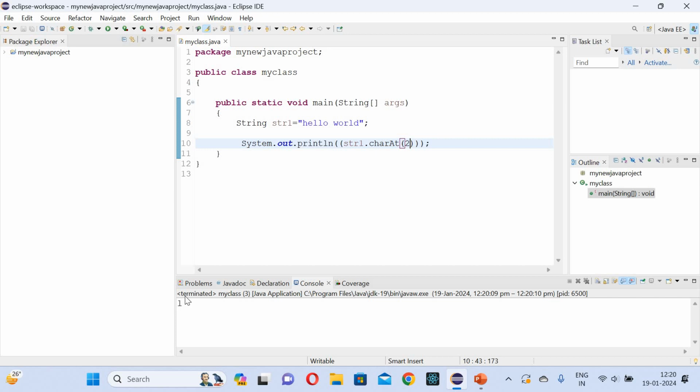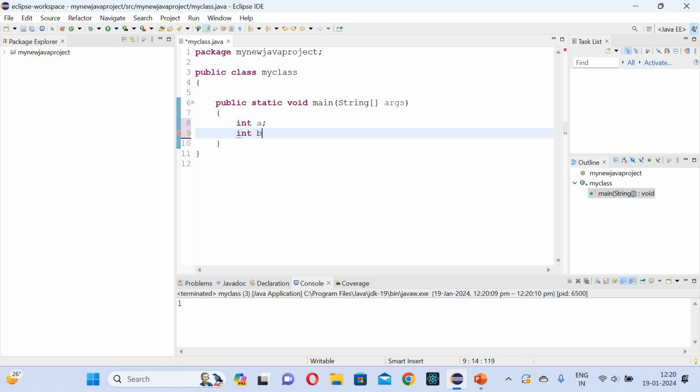So we can also store floating numbers in integers. How to do that? Suppose I say integer A and integer B is equal to 3.142, and what happens, this is the float value here. If I say float, at the end I should assign F here.